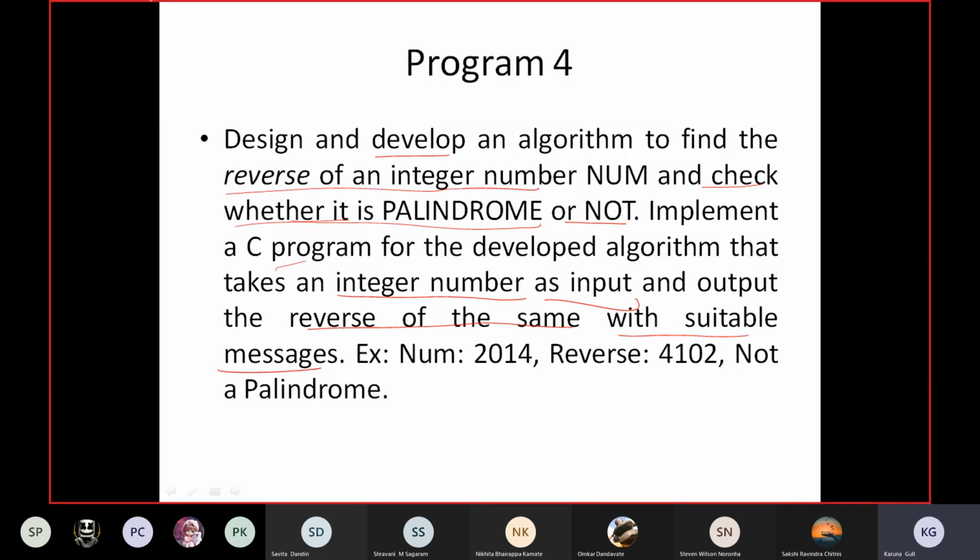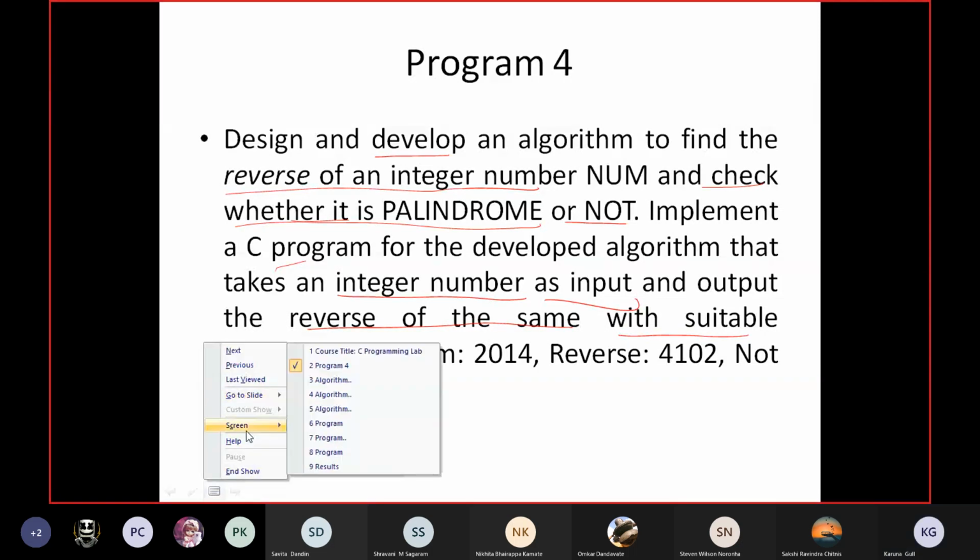Before we talk about what is a palindrome, I would like to say how you can reverse the number. All right, so let's go ahead. Here they have mentioned that you are supposed to read an integer value.